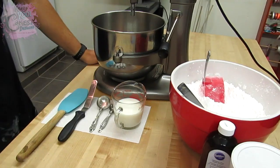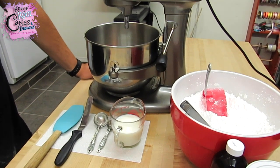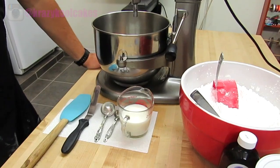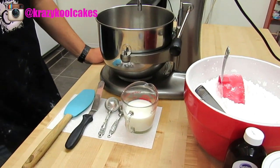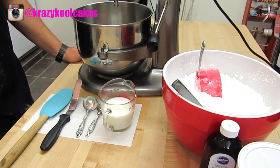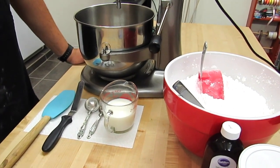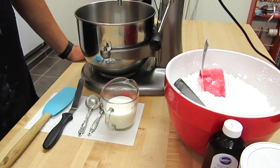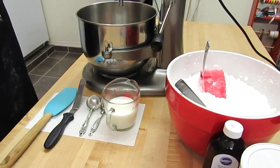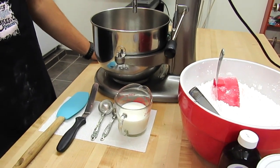I'm good right now. Okay, now we're gonna be making the hard icing, which is what we use to dam and to ice the very outside of our cakes. This is outside and on top of the crumb coat. So this is exactly like the soft icing. The only difference is there's no butter in this icing. It's all shortening. So we're gonna go ahead and make the icing. Again, you can find the amounts and the ingredients below the video. And then we're gonna show you the final perfect consistency for icing the outside of your cake. Take it away, baby. All right, thanks.